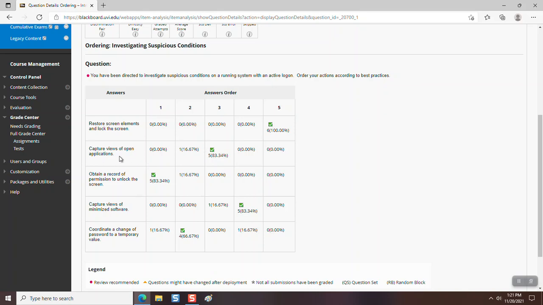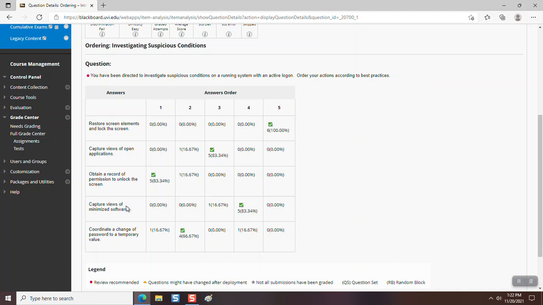Capture views of open applications. As soon as you are in the system, you will notice oftentimes a series of open applications that are plainly displayed in view. You want to capture images of those. If you had a digital camera, or if you had a way of capturing a screenshot remotely where you did not change the active memory on the remote system, then that would also be suitable, which is why we performed the tasks the way we did, lacking a camera and a real physical scenario that everybody could do. If we had a lab, we could set it up like that.